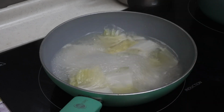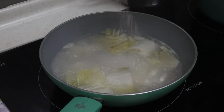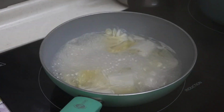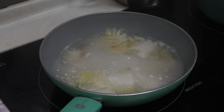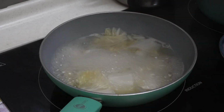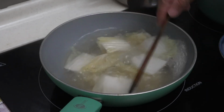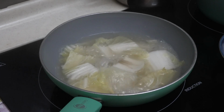So we are going to season this soup base. I will put in a little bit of salt. A few dashes of white pepper. A little bit of Shao Hsing wine, this is optional. And I will add in a little bit of my favorite premium Vietnamese fish sauce to give it more full body. So I will cook until the Chinese cabbage is fully softened, then I will add in the fish. We'll continue shortly.